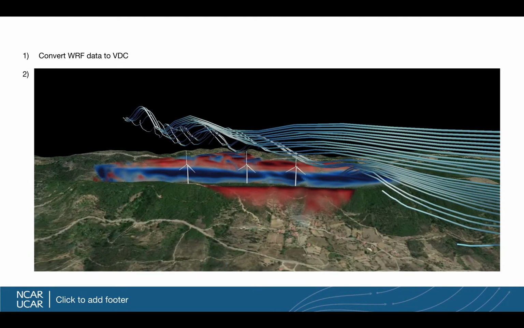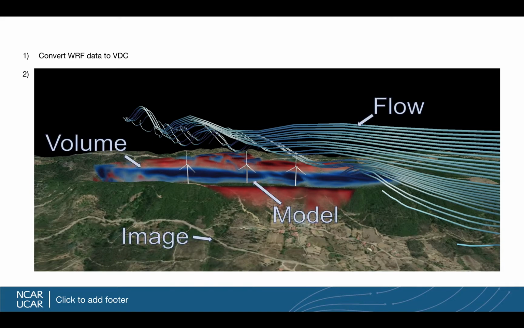So I'll do that first, and then I'm going to try to create a visualization similar to what we see here. Now, Vapor is comprised of a set of renderers. There's about 10 in total, and what we're looking at right here are four renderers. The first is the image renderer. Here at the bottom, we can see this base map, showing the terrain and satellite imagery. The model renderer is another one, which we have pointing at these wind turbines. And the model renderer basically can take any STL file you have and embed it into your scene.